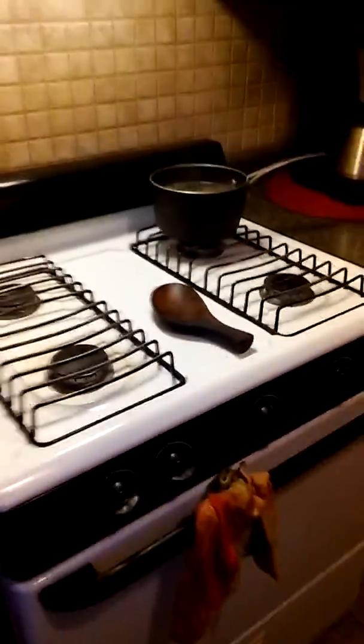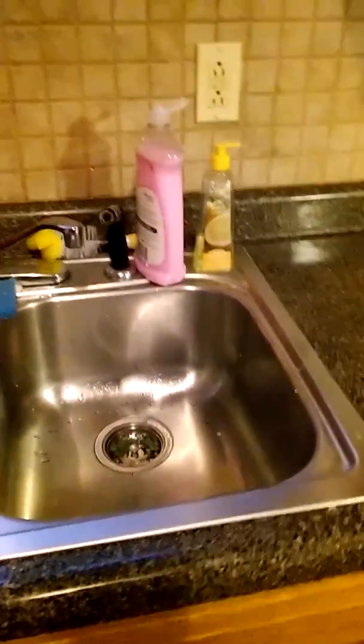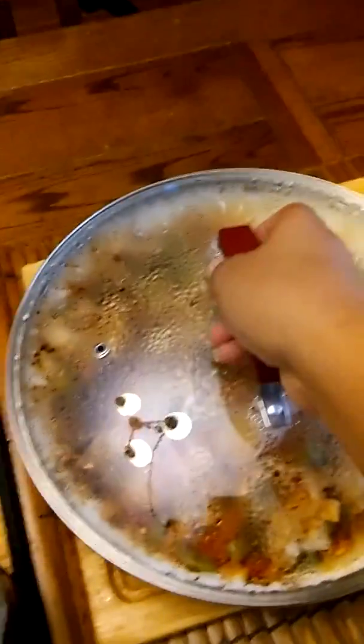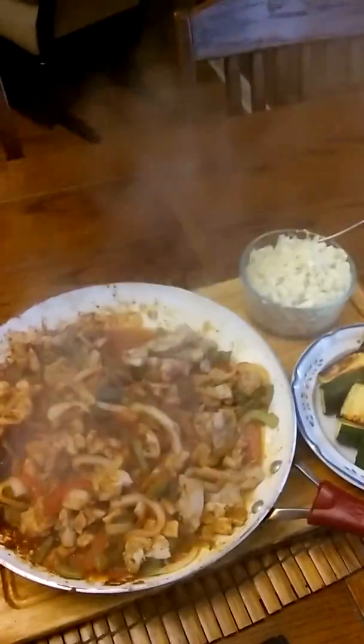Dinner time. Kitchen's clean. Just my broth, which we have to wait to cool off to put in the fridge in a container. And table set. Fajitas. Ready for the steam? Lime zucchini and cauliflower rice. Yummy.